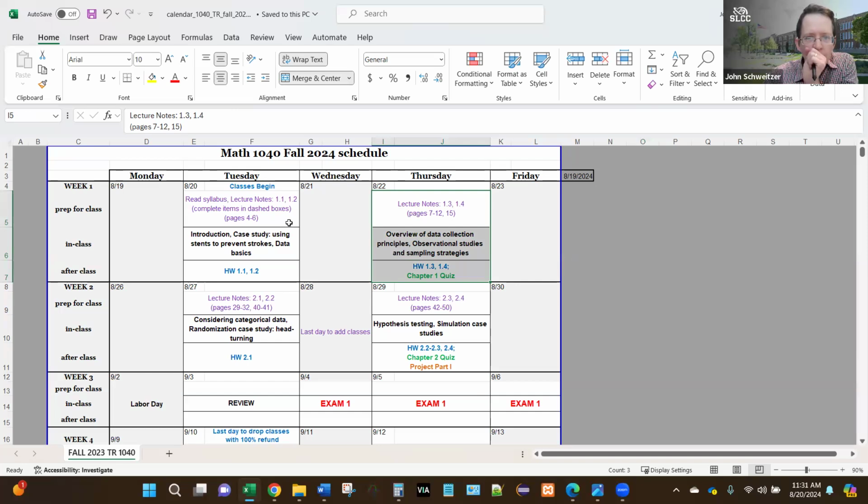As you can tell, pretty much every day we'll cover one or two sections from the textbook, and then you'll have homework from each of those sections. I usually will have the due dates for the homework a day or two after we talk about them in class. You have a couple days to work through the homework after we talk about it in class.